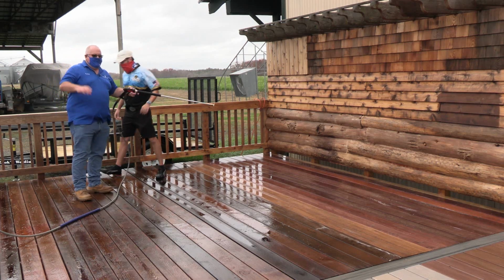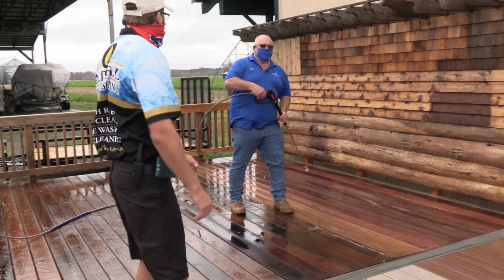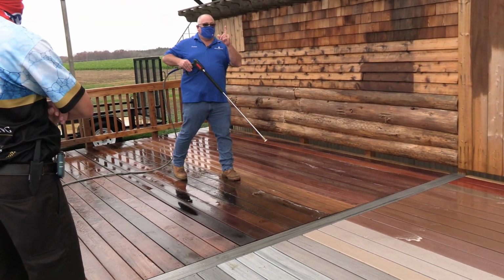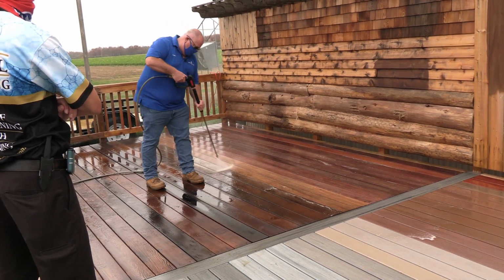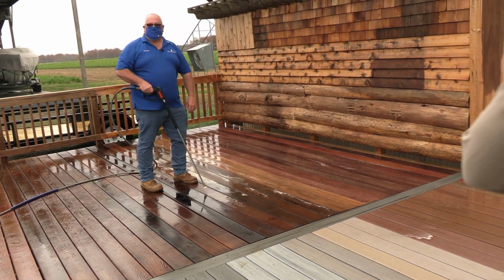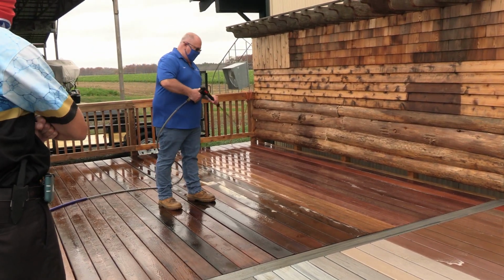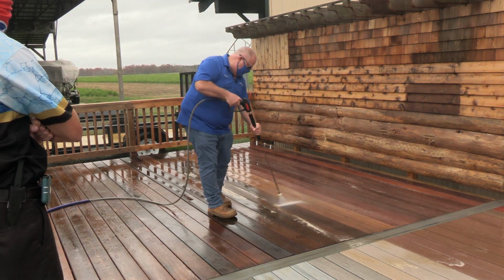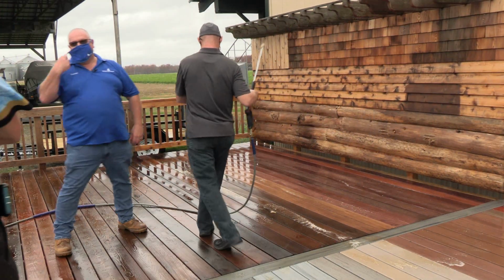Here you go. Good. What I want to show you too is, before you come over, a lot of people say don't stop and start because it'll leave marks. You can leave marks on the wood without taking it off the wood too. Not just only by being close, but by doing this. Let me do it over here. So you see the lines? And people do that. That's why it's a training deck. Do that on a customer's deck, it's a different story. So that's why it's always important to do this and come up on each end. Now you can blend that in if you ever do that. But if you have to, no pressure. The idea is not to do that at all.